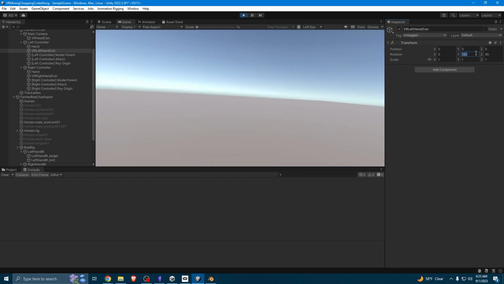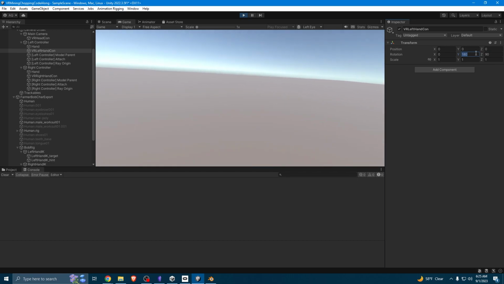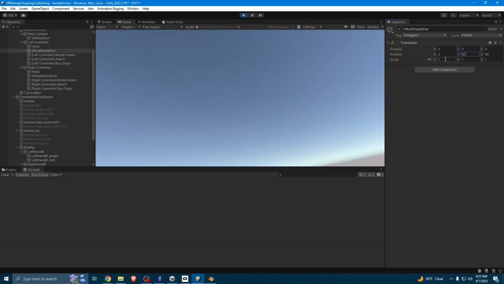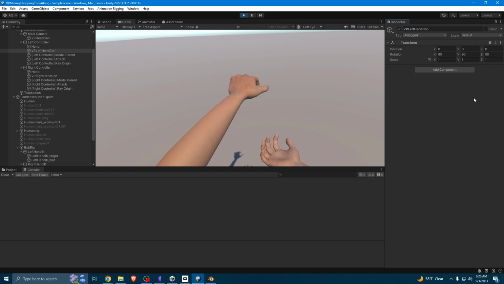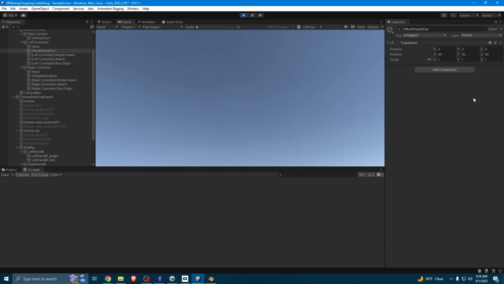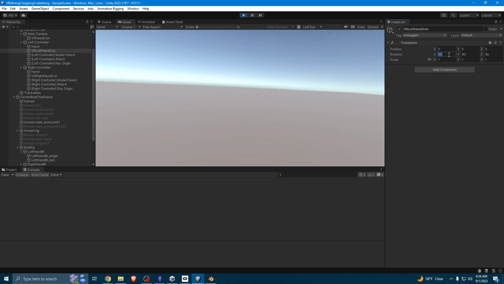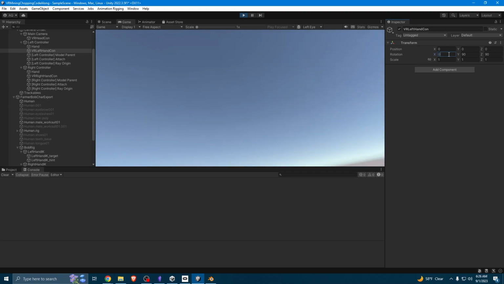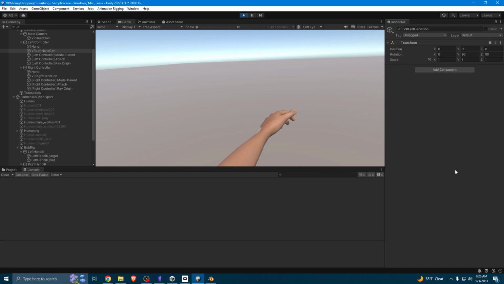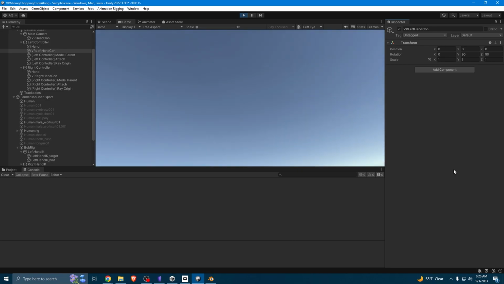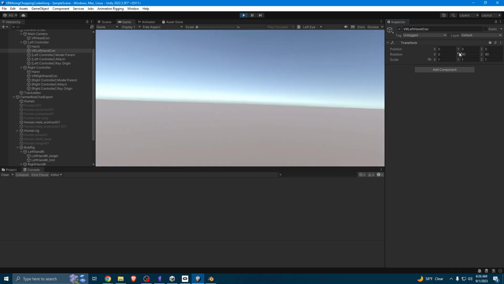Okay, this will stay 90, and we're going to make this 90 as well. What? How did that not even affect the rotation? Oh, okay. This is just slightly off, huh? So we want to get the rotation perfectly.